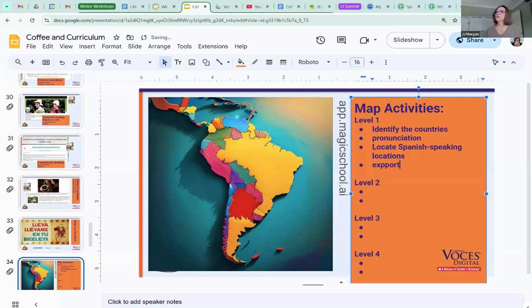Talk about exports. Excuse my poor typing skills. Predictions about weather. Have the map also list other indigenous languages. Yeah, you can put links in the map.